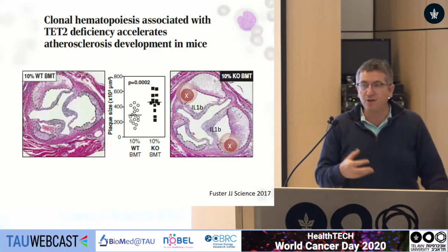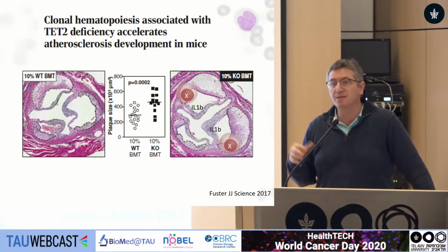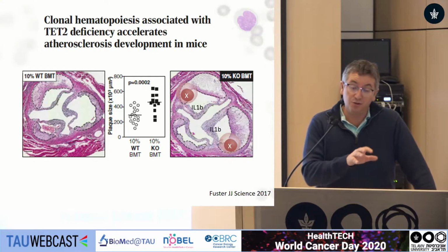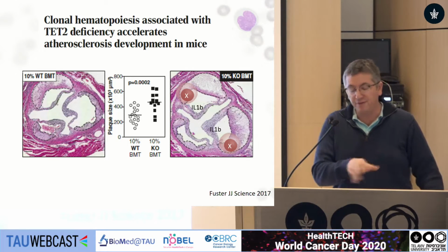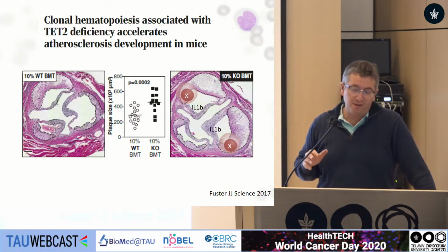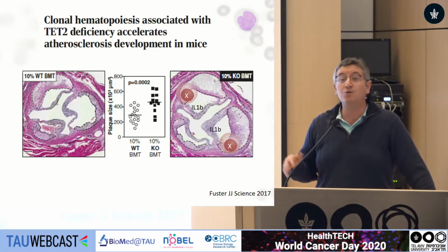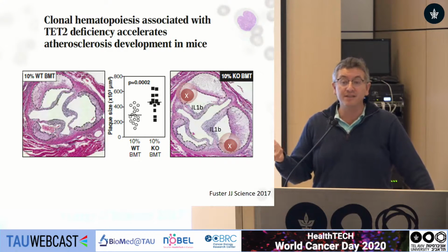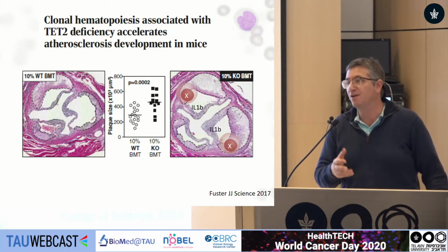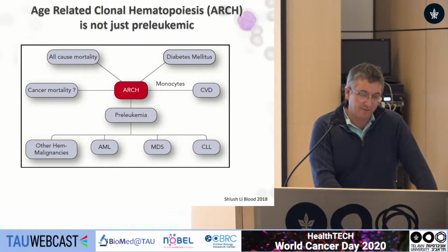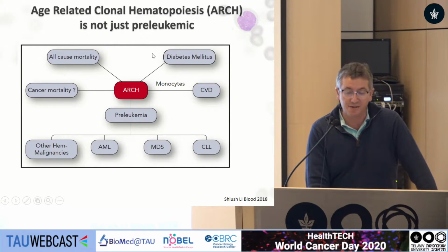This IL-1 beta causes the absorption of cholesterol into the plaque and causes increased plaque size. This is why this phenomenon of clonal hematopoiesis is not just associated with leukemia, it is also associated with all-cause mortality and specifically heart diseases, due to the effect of mature cells carrying these mutations on different tissues in the body. And recently there are nice papers showing that T cells carrying this TET2 deficiency are also hyperactive when you're using them as CAR T cells. So using TET2 deficient CAR T cells is actually beneficial for patients. There was a nice Nature paper about that. So this phenomenon of age-related clonal hematopoiesis can cause cardiovascular disease and other diseases.